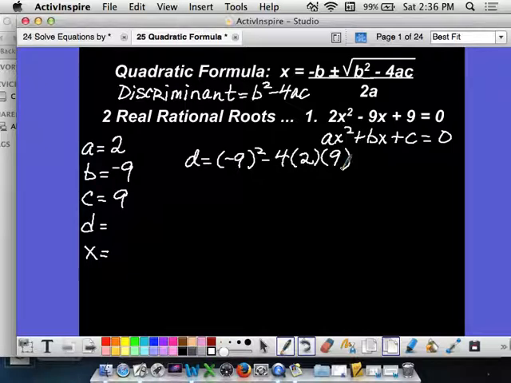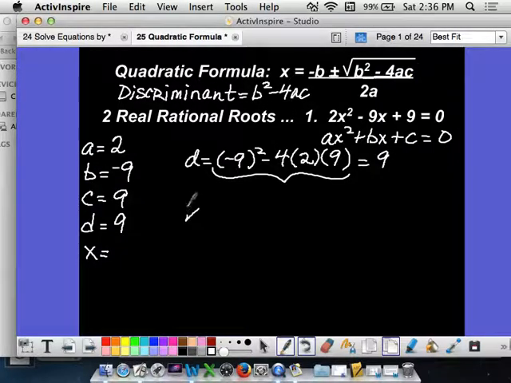So I'm just going to type that in the calculator, b squared minus 4ac. And I get 9. This is 81 minus 4 times 2 times 9, and the discriminant is 9. So I'm going to come over here and identify that that's 9. Now I'm going to plug all of this into my formula. And I've done part of the work. This b squared minus 4ac is what goes right here underneath that square root sign.